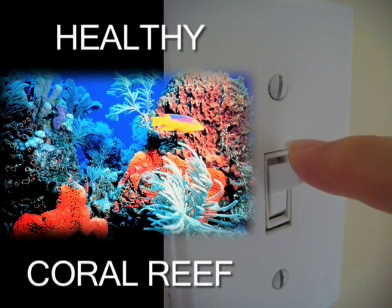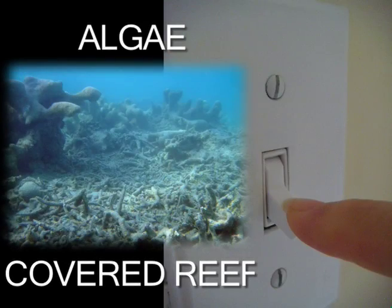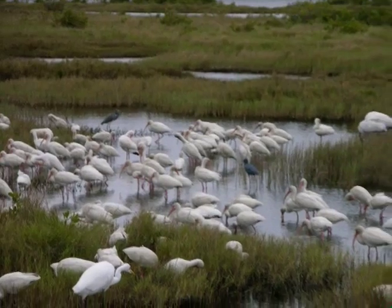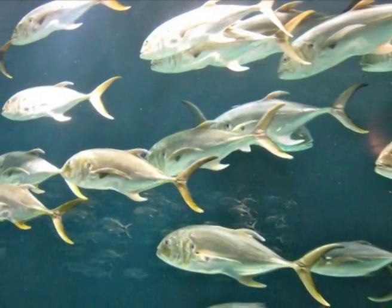It's important to understand that an ecosystem like the Indian River Lagoon is like a light switch. With each addition of pollutants, we put a little more pressure on the switch. At first we don't see much change until we pass the tipping point, and then the entire ecosystem shifts to an unhealthy but relatively stable state. It's hard to flip that light switch back. This ecosystem is home to me and thousands of other organisms. I hope that through our efforts the light of the Indian River Lagoon will never go out.